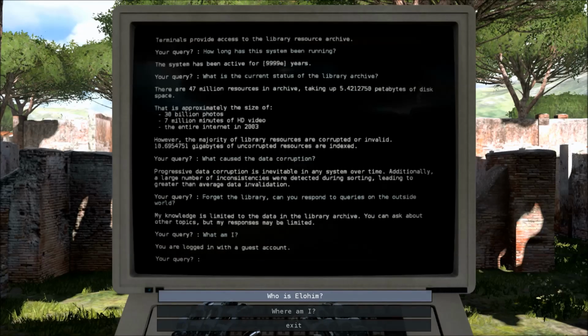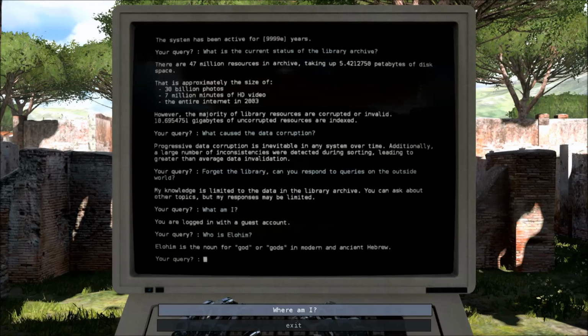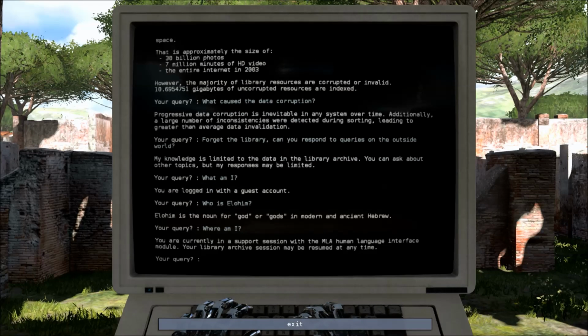What am I? You are a guest count. Who is Elohim? Elohim is a noun for god or gods. Elohim, I think, in ancient Hebrew. I don't speak ancient Hebrew. I'll have to hear the name again like 15 times in order to get it.